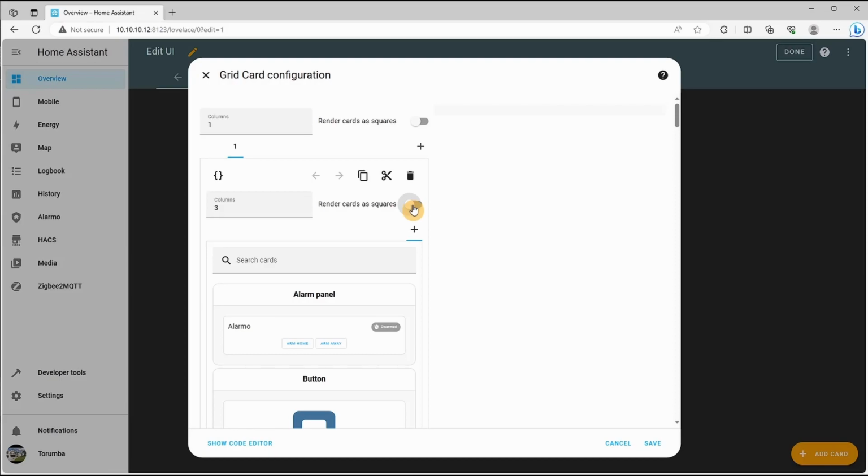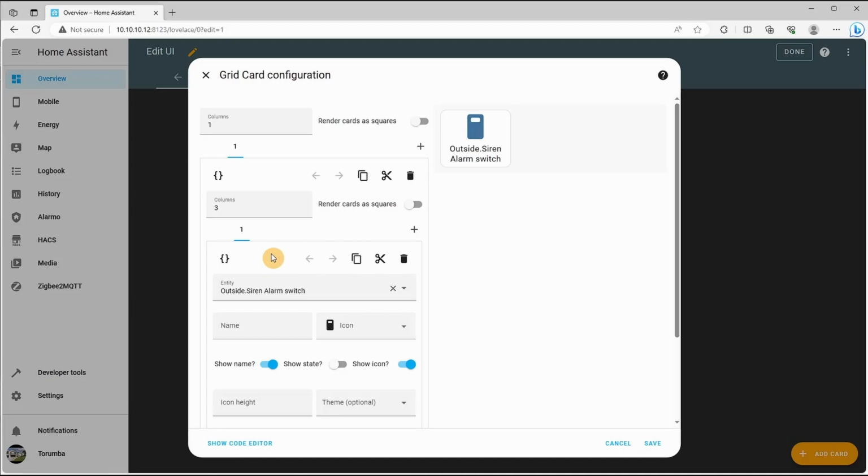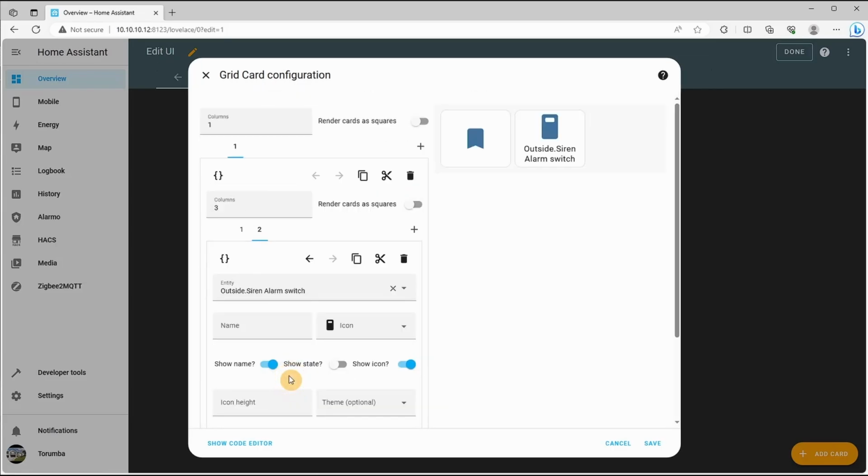Next we'll add 3 different buttons. We are going to get rid of the entity, turn off the show names, and click the plus button. Add a second button, turn off the entity, turn off the show names, and repeat one more time.